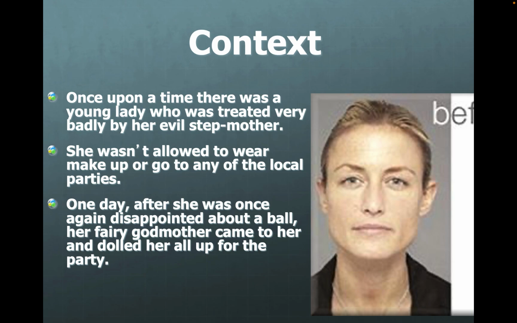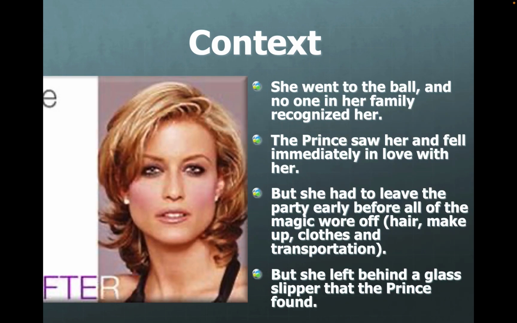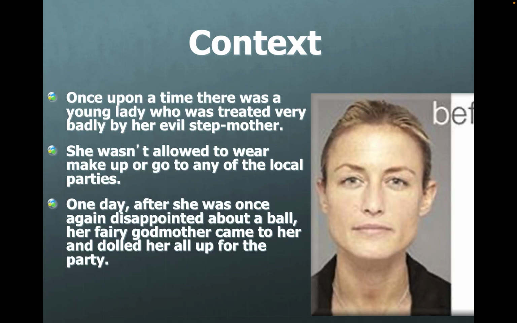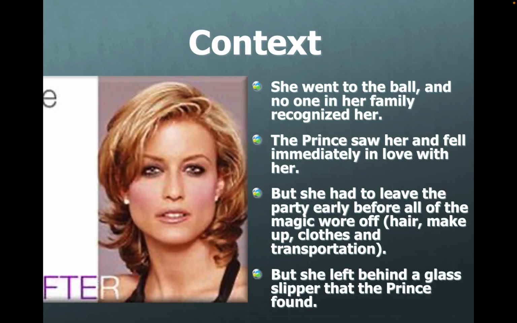Once upon a time, there was a young lady who was treated very badly by her evil stepmother. She wasn't allowed to wear makeup or go to any of the local parties. One day, after she was once again disappointed about a ball, her fairy godmother came to her and dolled her up for the party. And that's what she looked like before. And that's what she looked like after the fairy godmother got through with her. She went to the ball, and no one in her family recognized her. I mean, who would? That's what she looked like before, and that's what she looked like afterwards.